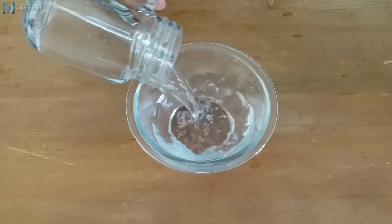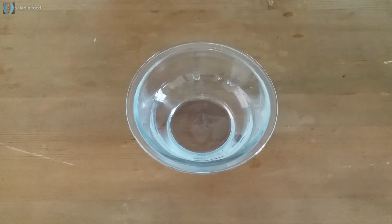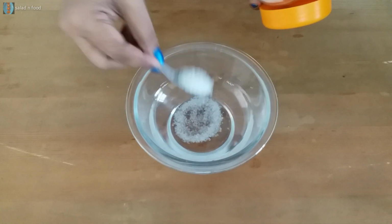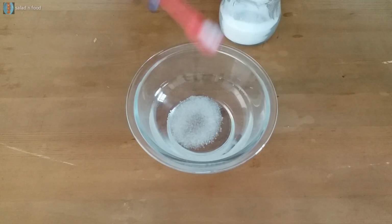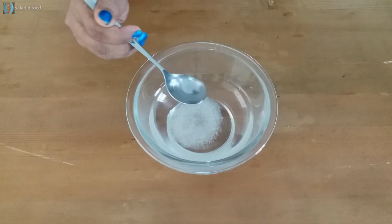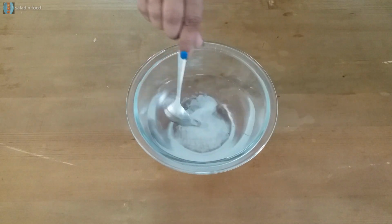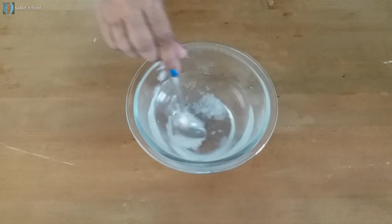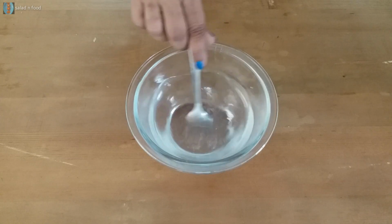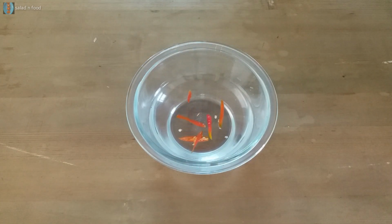Add drinking water. Add sugar to taste. Add salt. Add vinegar. Dissolve the sugar and salt by stirring. Add sliced red chilies.